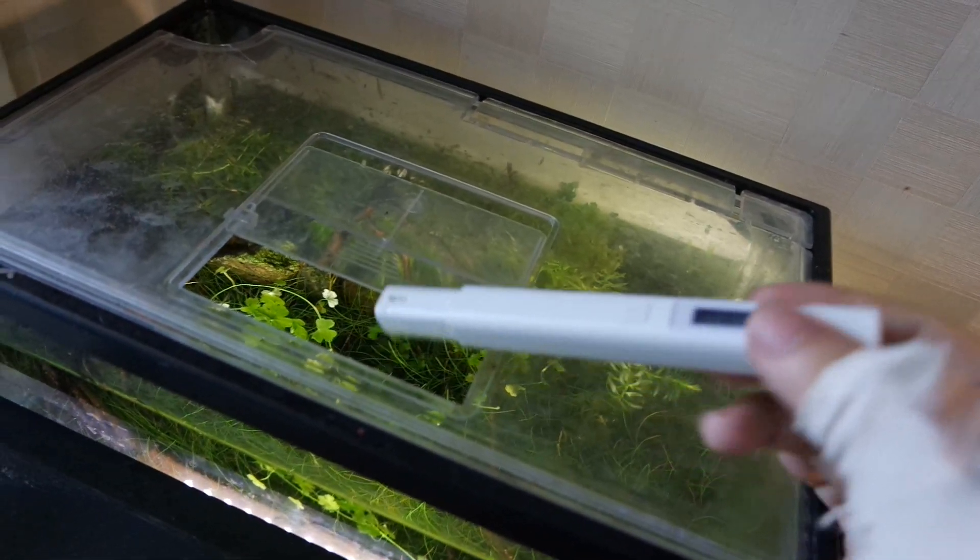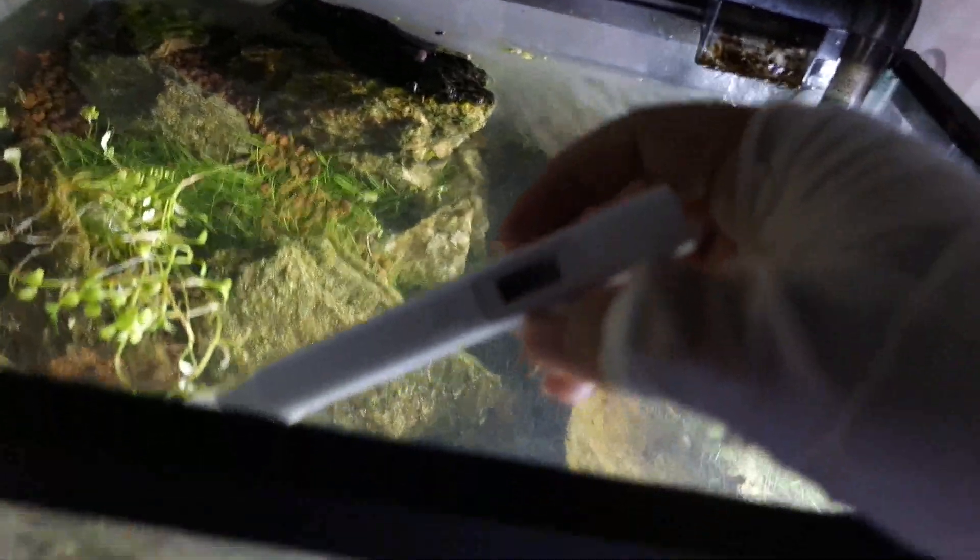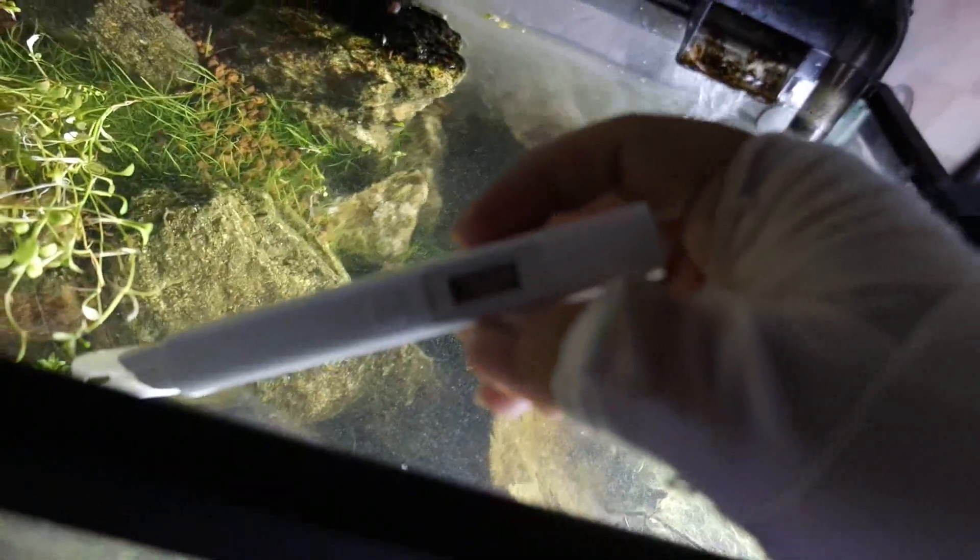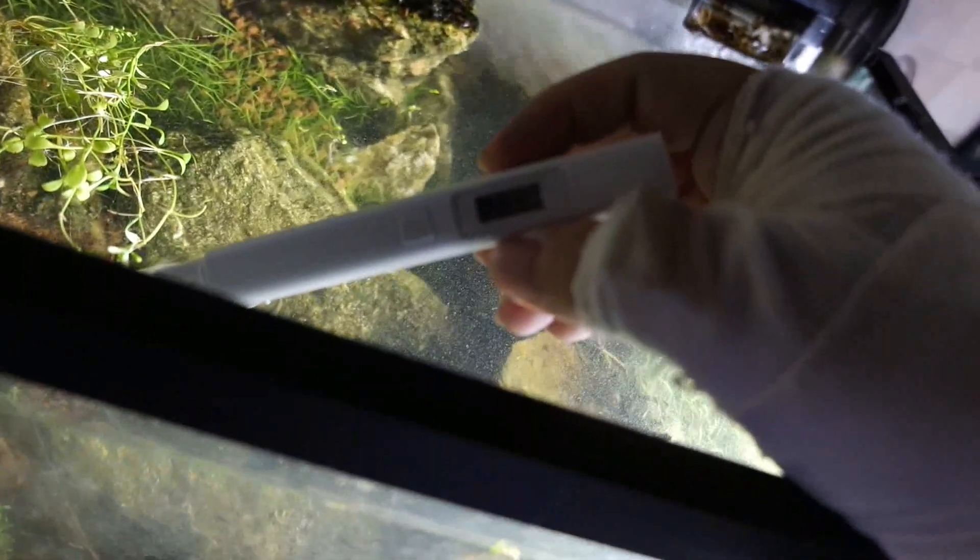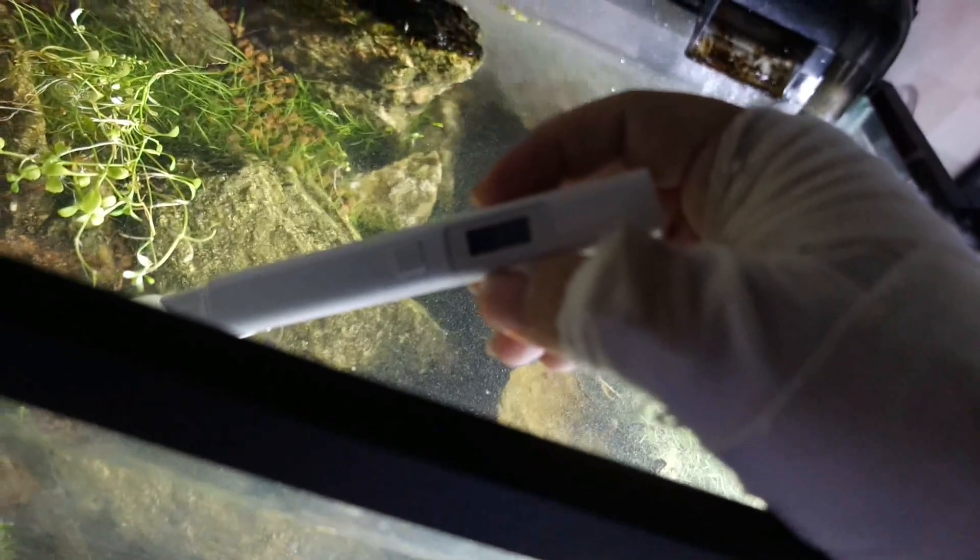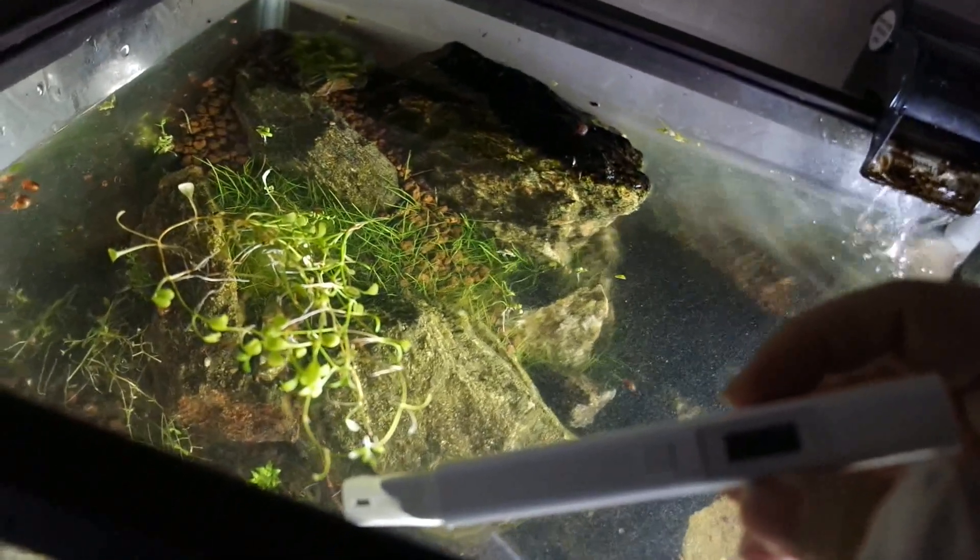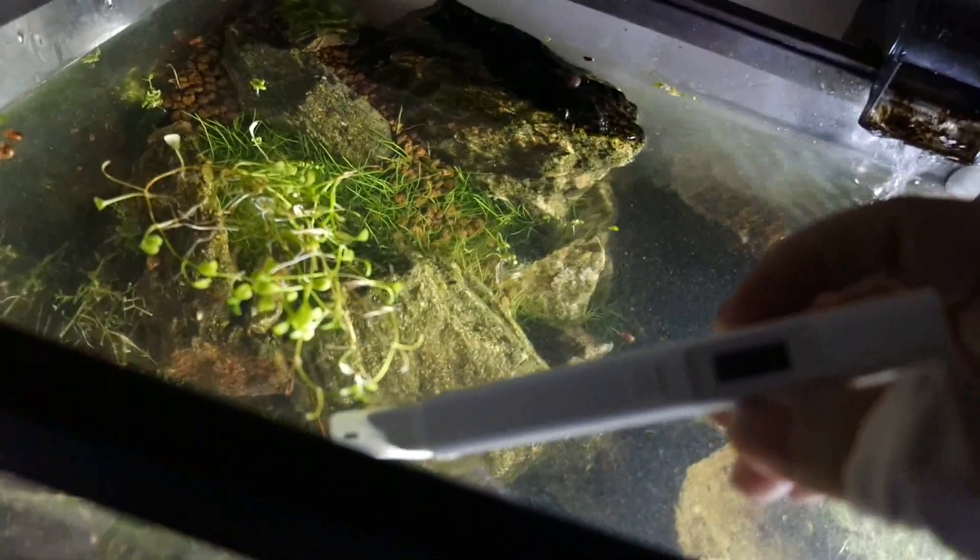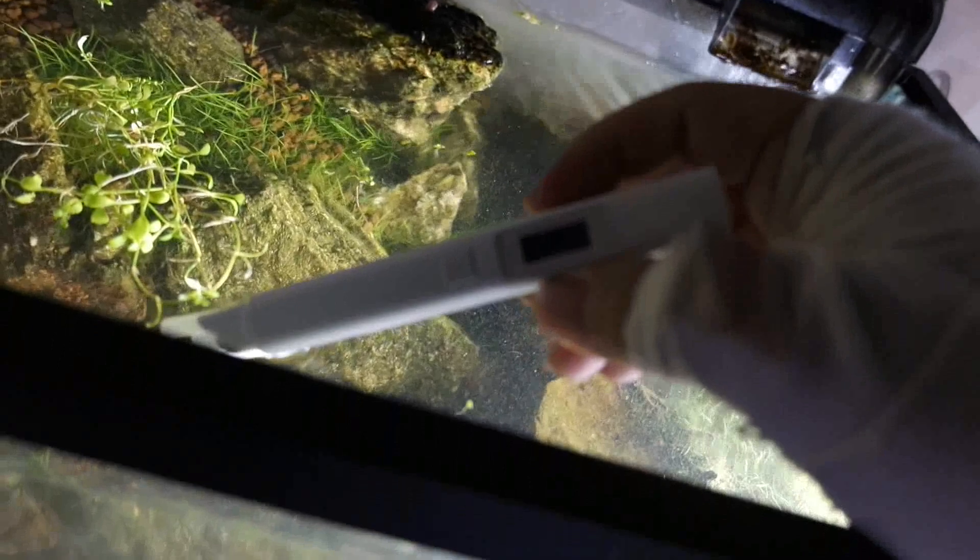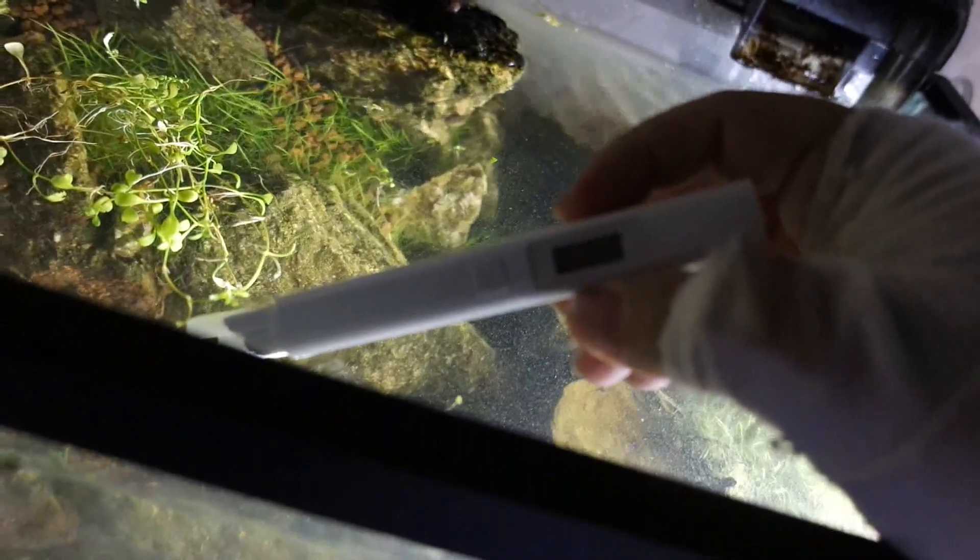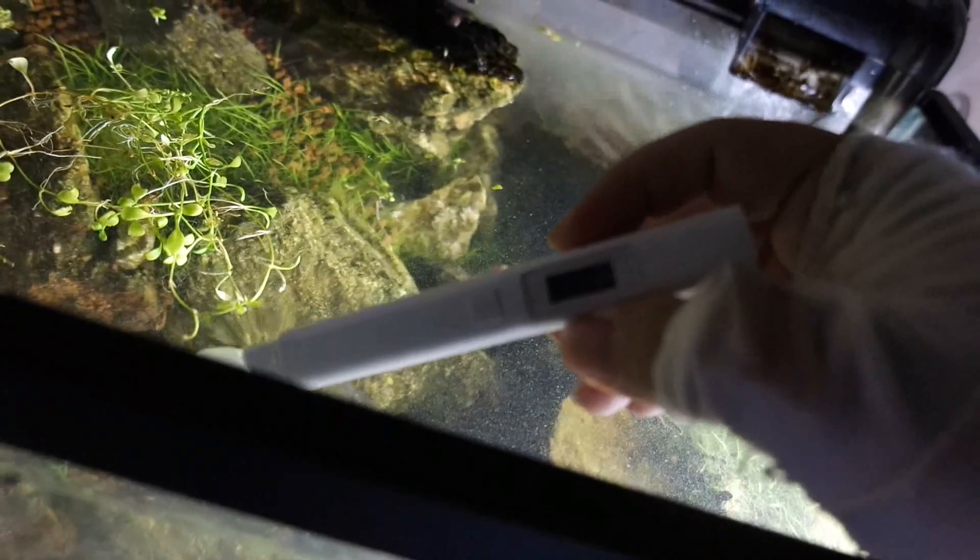Next I will be testing my 12 gallon tank. Ok so this is my 12 gallon planted tank. I don't know if you can see there due to the light, but it is reading about 221. That is a bit higher than usual. I think it is because as you can see, I have been doing some trimming and pulling out some plants. So that has kicked up a bit of dirt. So yeah that is why I think it is a bit higher than usual. Usually it is about 100 to 150. So yeah that is what my plant tank is at.